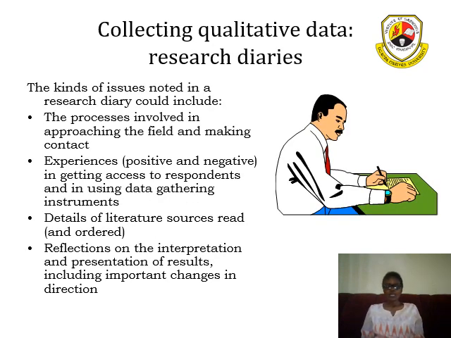Diaries. Now, these diaries can be used. A diary is a data collection method that can be used as research is going on. A researcher, as they are in the field, as they are interacting with participants, can make a habit of writing down in a diary their feelings, thoughts and experiences, either positive or negative. And as they do that, they later use this as part of the data they have collected.